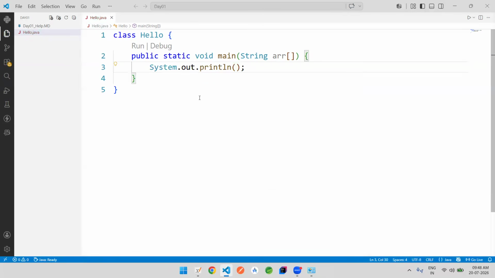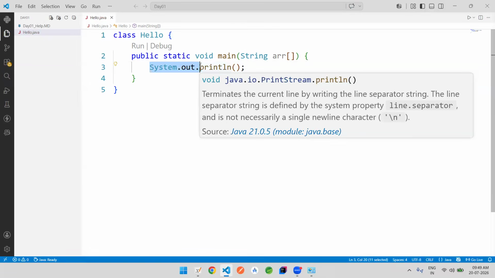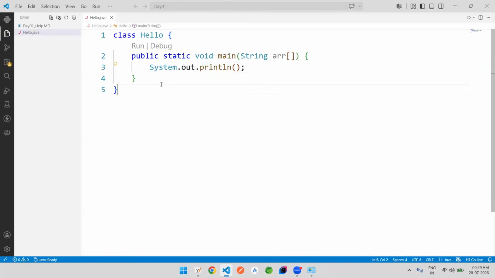Now why like this? Hold on for it. When we learn static and when we talk about objects later on, you will be able to understand why we have written it like this. Starting with Java, you cannot immediately understand it because we don't yet know what class, object and static are. So just say this is the syntax that you need to write first, and use it. Inside the double quotes you can say hello world.